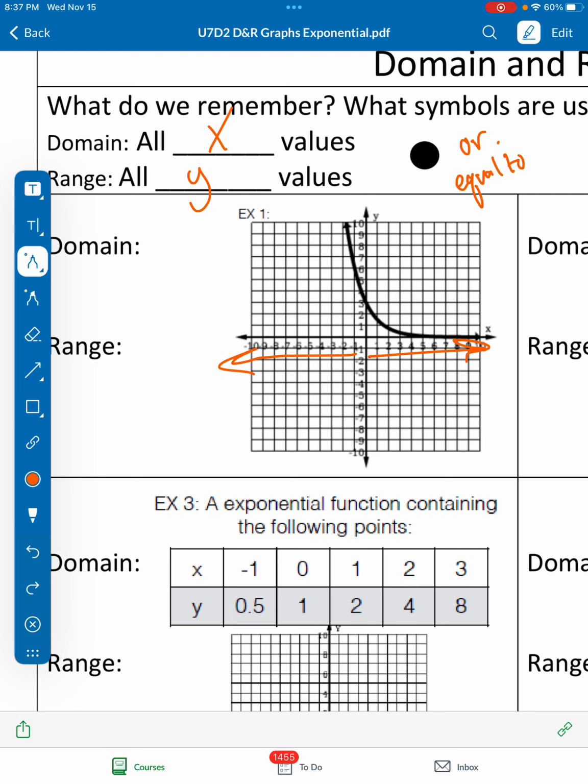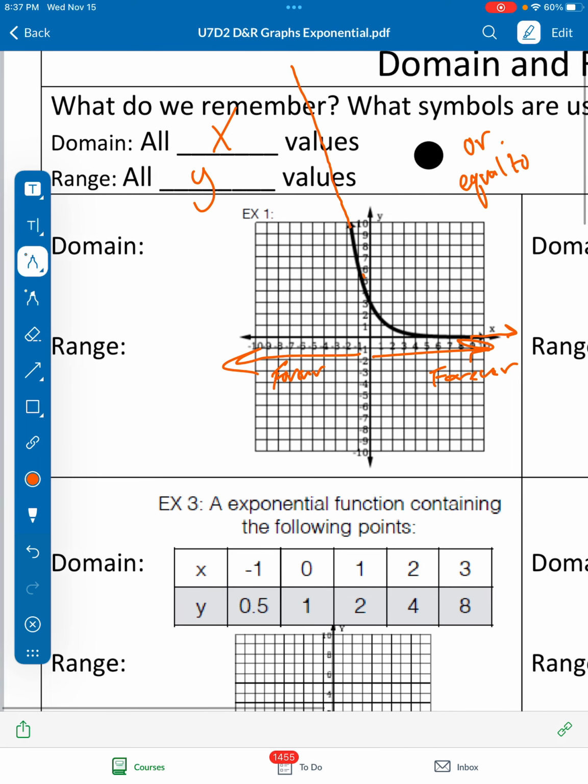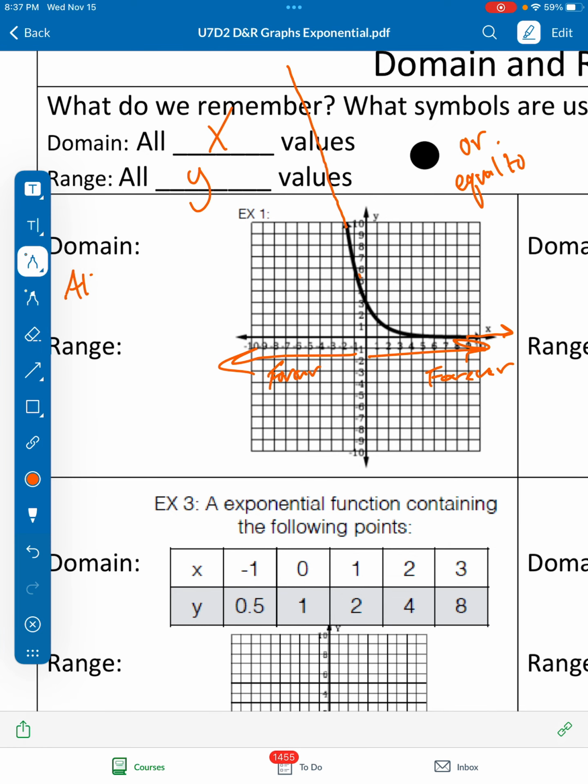So how far does it go left? This is kind of a tricky question because it looks like it's about to start going straight up, right? But it actually never does go straight up. Even though it gets really high, it continues to keep going left. So that means it's going to go forever to the left. And more obvious would be it goes forever to the right. So if it goes forever to the left and forever to the right, hopefully you remember that means the domain is all real numbers, right? Or we use this symbol, okay? Because it goes forever left and forever right.